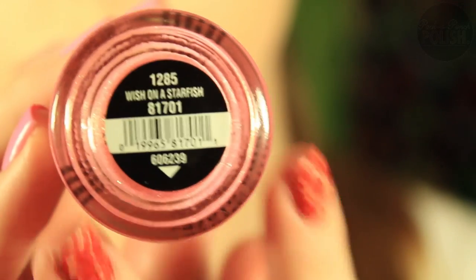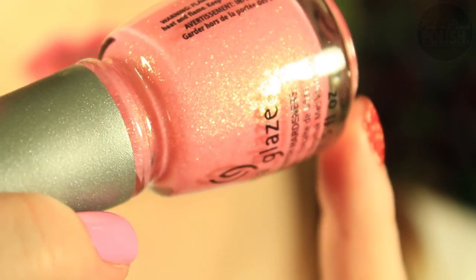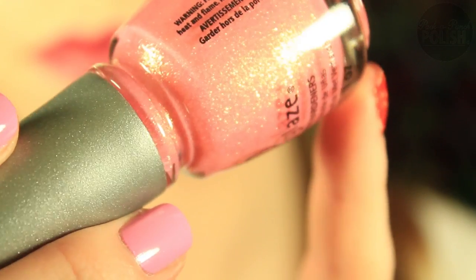But this one looks super pretty with top coat. It is a top coat muncher, so you may have to put like 2 or 3 coats of top coat on, because it's just gonna soak into it. So you can see all of the super bright gold shimmer in it. Hands down, it's going to be one of my new favorite summer polishes, just because it is so pretty.